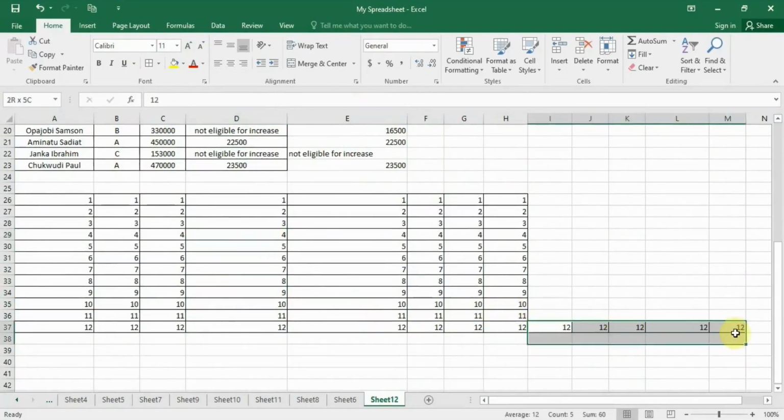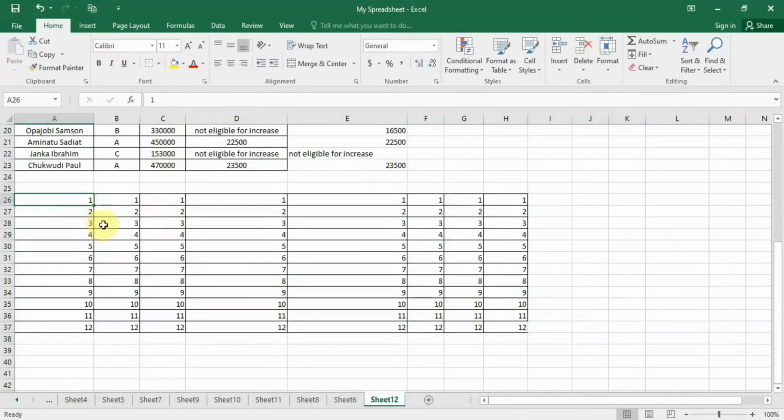Oh, I never cut this one. Let me just quickly do a small edit.